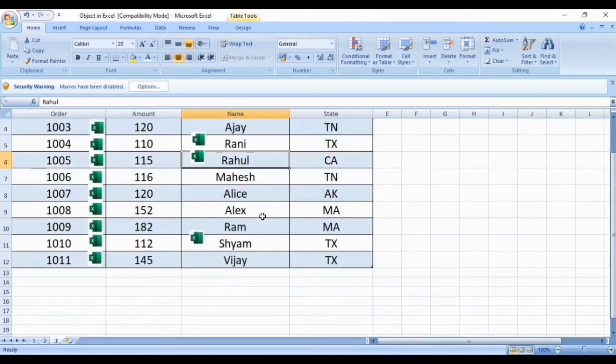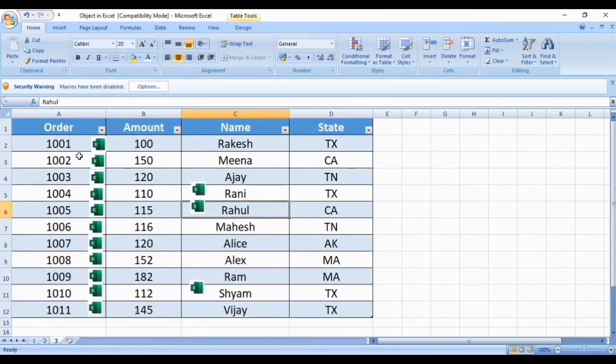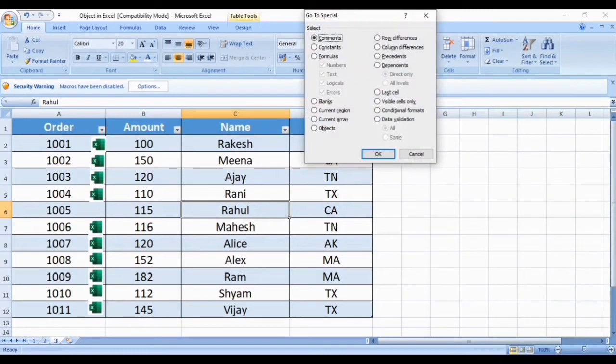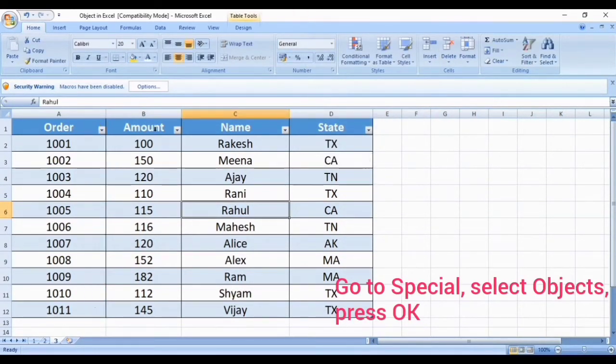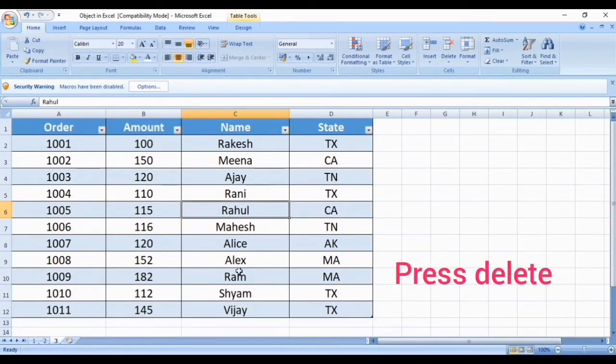Okay, now sometimes it happens when you copy any data from other sources or any website, along with the necessary data, some unwanted objects or photos also get copied, which you want to delete. Now there is one way to delete them, that is to select them and delete them one by one, which is of course irritating. Now to delete them in one go, press F5 again and one window shall pop up. Now this time go to the special, select object, and you will see automatically all the objects and pictures have been selected, and you can simply delete them by pressing the delete button.